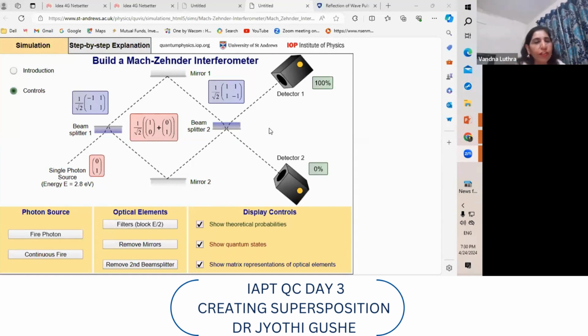This simulation is going to be with you. Play with it, try to understand, and in some cases, a beam splitter can have other configurations other than 50-50 also. That will depend upon the engineering, how you construct it. So this is an open box in which you can always explore so many things, and you can get back to us if you want to learn something more than the basics which we are telling you.